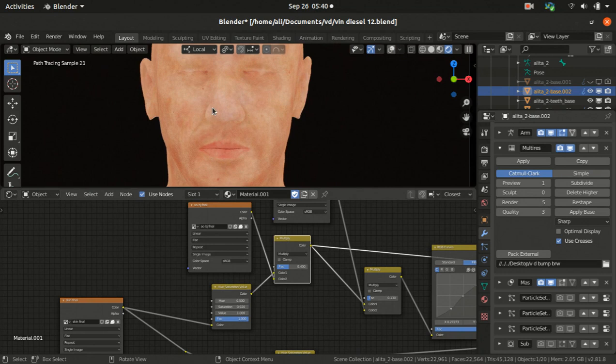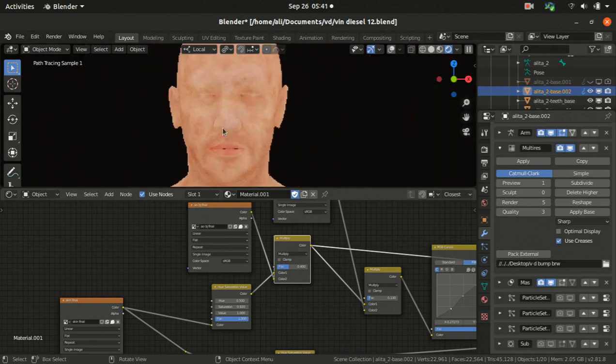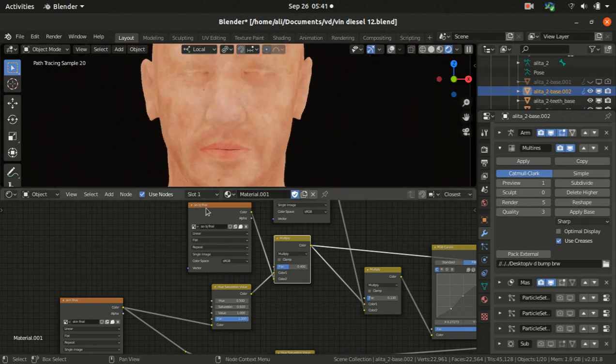So you see, it's actually giving it some definition. The AO is trying to show the primary shapes using just the textures. It's preventing the textures from looking flat, and rather giving them depth.